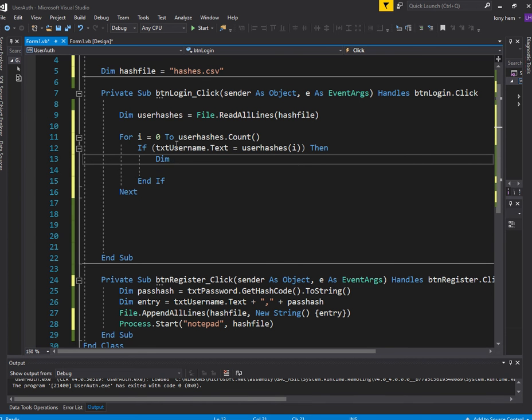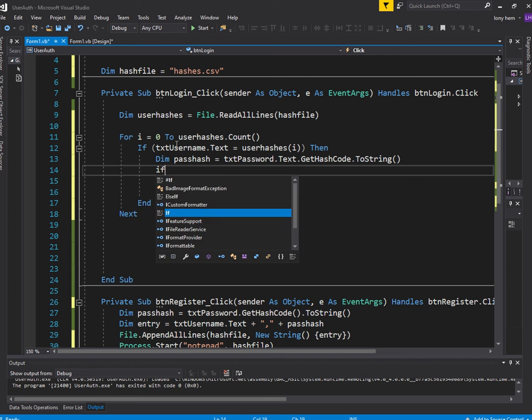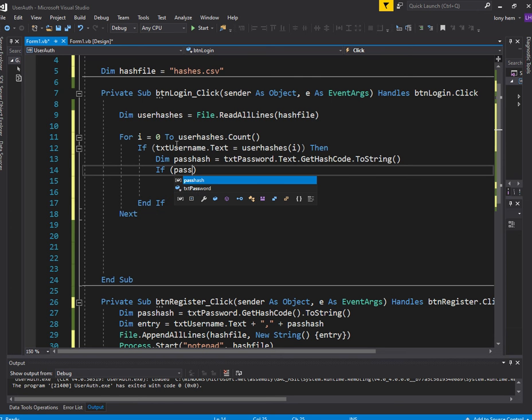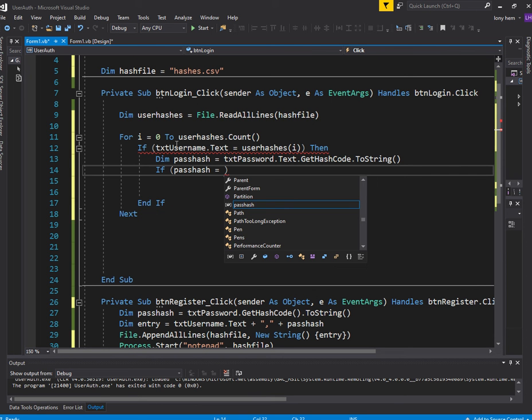So we go dim pass hash, we'll hash the password, we'll grab it out of the text box, then we'll get the hash code, and then we'll go to string that hash code, and then we'll check if they're the same. If pass hash is the same as the user hashes.